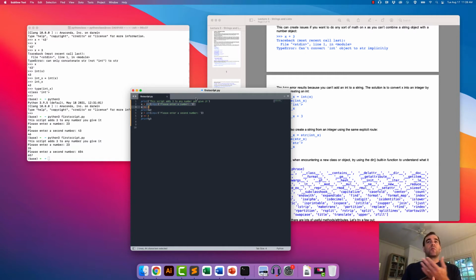One thing I haven't really explicitly said, but that's really important about functions, is that functions also return things. They return objects. So what do I mean by that? Input, for example, runs, and what are all the things that it does? It prints this to the screen, and then it opens the console to allow you to enter information into it, and then it takes whatever you've entered, creates a string object, and returns that to do whatever we want to do with it.